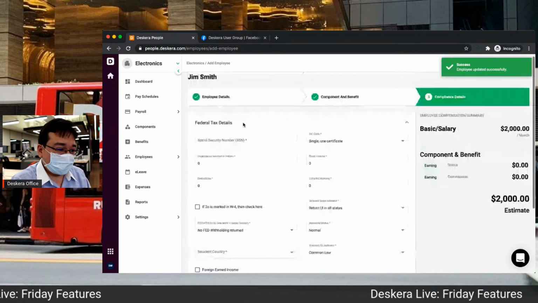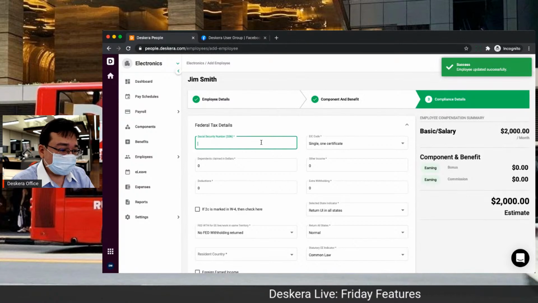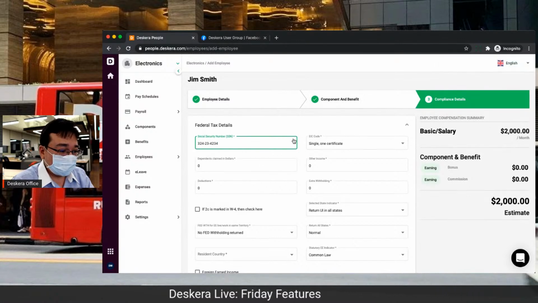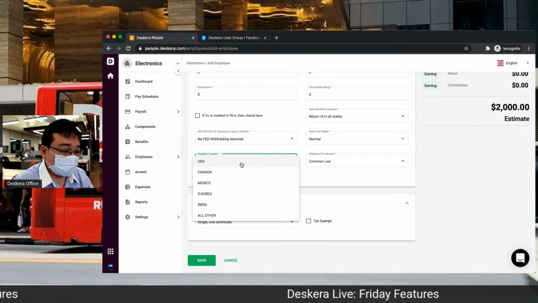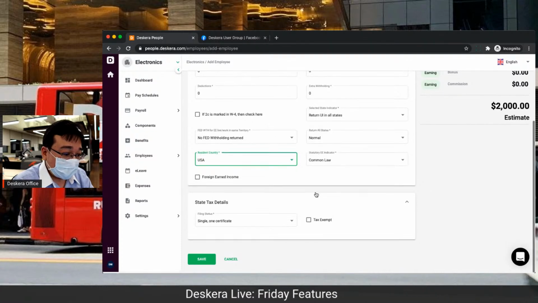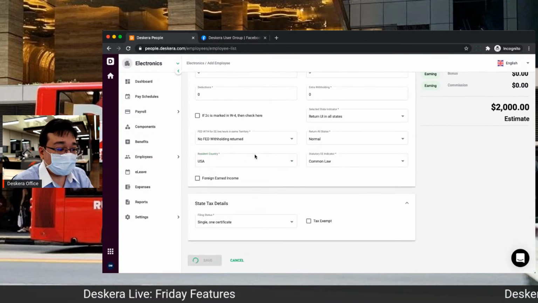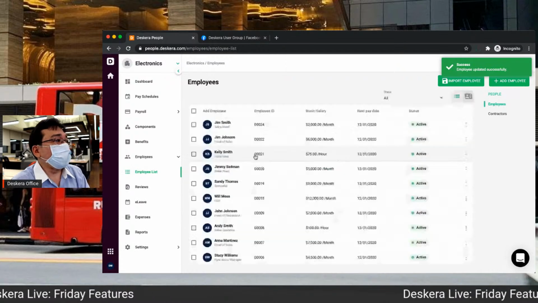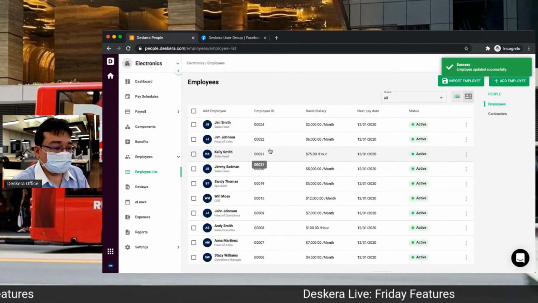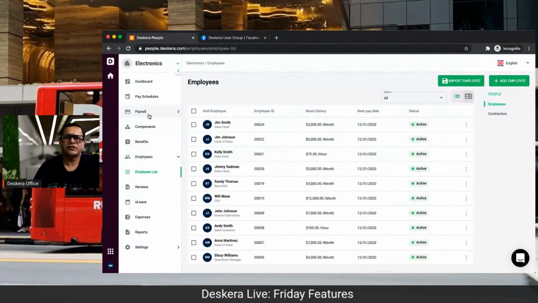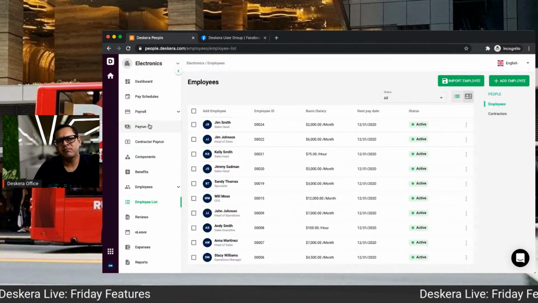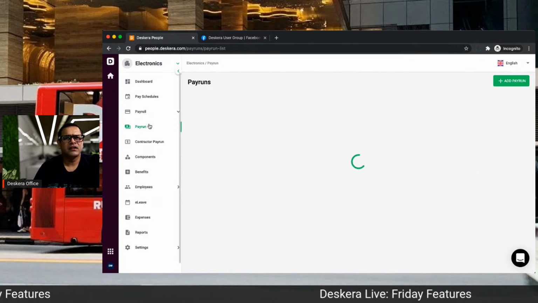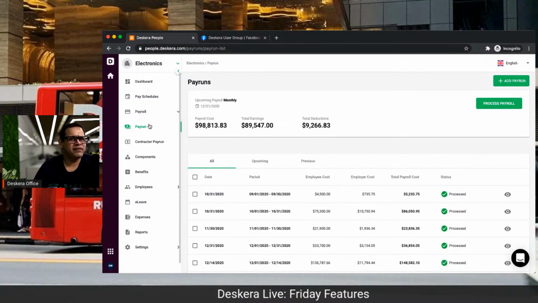Yeah. So inside here, we have our compliance details. It all depends on different countries. So this, for example, is US. So, of course, social security number and all the other information, resident, county, country, and, of course, state tax. So you just fill in accordingly. Again, it's based on different countries. When's Canada coming up? So Canada is supposed to be available, I think, somewhere around either end of this month or mid-Feb.